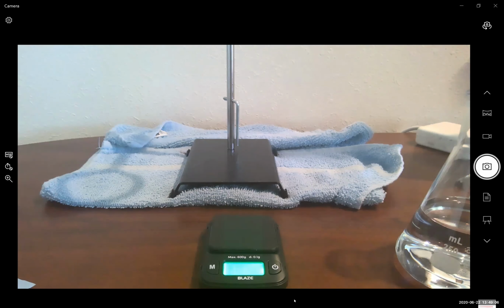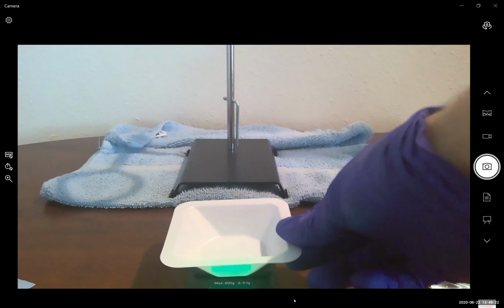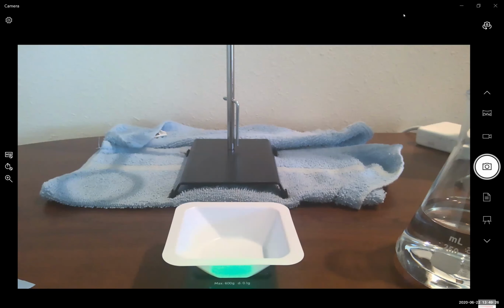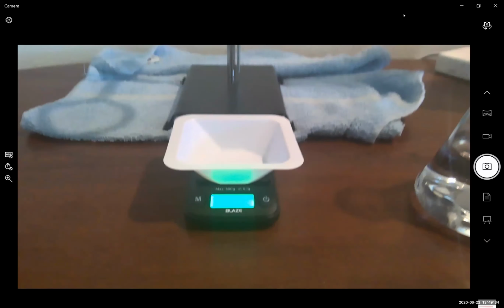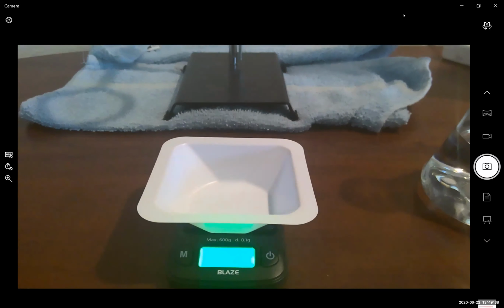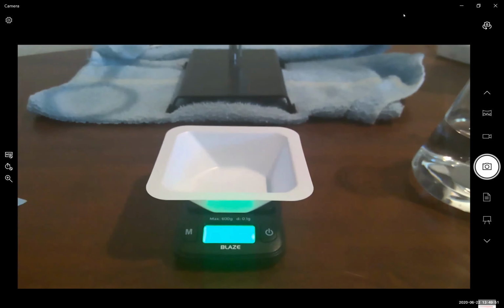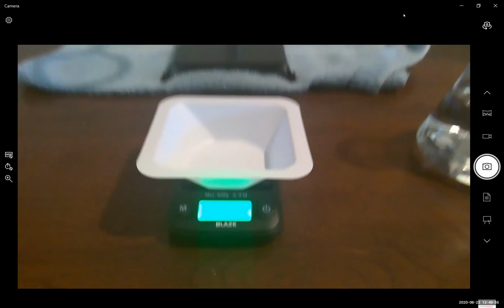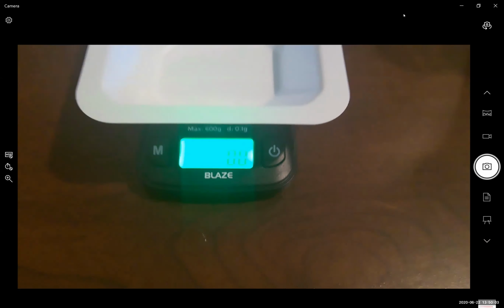Okay, so you're going to tare your scale and it should show 0.0. Then you're going to place a weigh boat on the scale and tare the scale again. Before looking at our weigh boat, we see a value of 2.7. That is the mass of our empty weigh boat. Now we're going to tare our weigh boat and record the mass again. It should read 0.0 if everything is done correctly and it's fully tared.